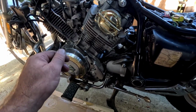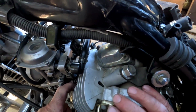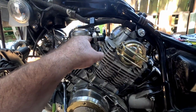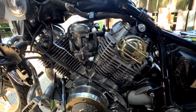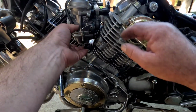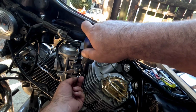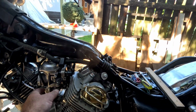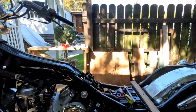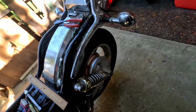Okay, so now next I'm gonna put these carbs on properly. So that means I gotta take them out, put the intake manifolds on, and get these carbs to fit on properly here. I'm just sort of loosely tightening down that clamp so it's kind of out of the way, and then move over to this side.